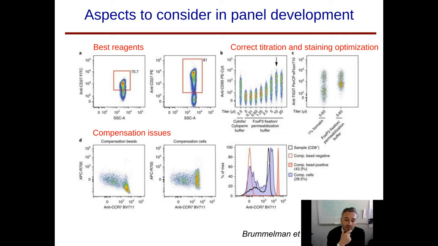We don't really know the reason why, but we realized that if we use cells to make our single stain compensation controls instead of the beads, then the compensation was perfect. And on the right, you can see that both single stain compensation controls were bright enough to allow you to calculate compensation. But it was just the binding of the beads that was somehow changing the interference and the contribution into the secondary channel.